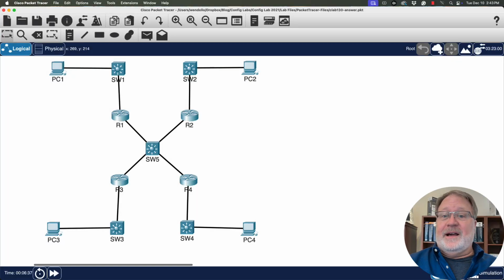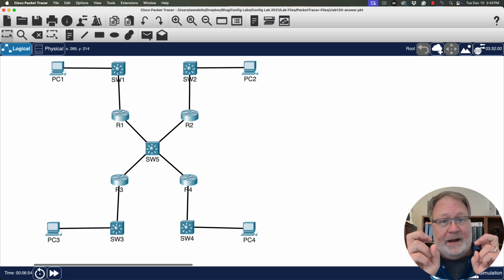All right, let's get into lab. Here's the lab topology. What I've done is download the file that you can download from the blog page to start the lab, and then I copy and pasted in the answer configs for the 4 routers into the 4 respective routers here in lab. So it's basically what you download plus the correct config.